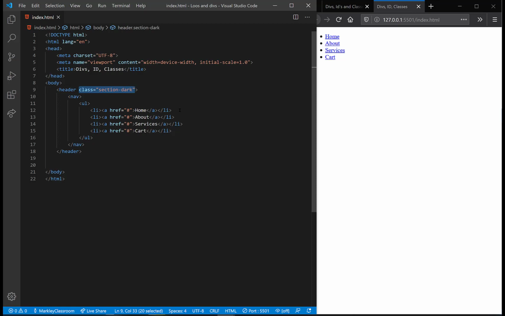And so we're going to learn how classes work here pretty soon in this video. This is kind of the point of this. But we're calling this section dark, which is just a word I derived. We're going to see how to implement this in our style sheet. But for the moment, just recognize that we've attached this class and I've given it a name. It can be whatever name you want it to be. That's a user-defined name, meaning the programmer gets to make up whatever they want, and I used section dark. It's not doing anything yet because I haven't applied any styling to the class.